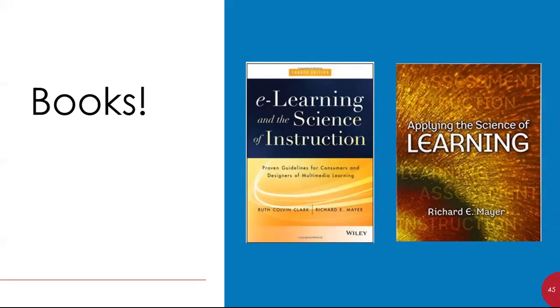But these are great books here. E-Learning and the Science of Instruction will have all of the multimedia design principles along with the studies and the science of learning information behind them. And Applying the Science of Learning is more of an introductory book. So if you're interested in the science of learning and instructional design, this is a really great basic book that will give you the first steps on how to start to improve your learning.